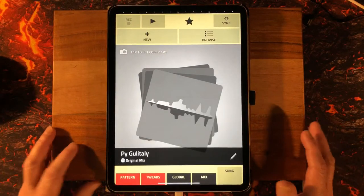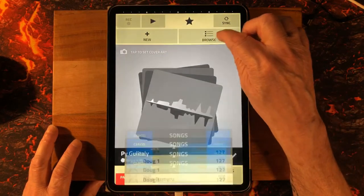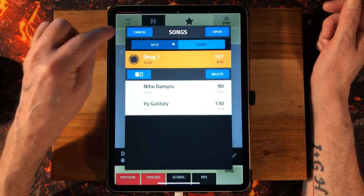Save that. You might as well save everything. Do you know what I mean? Let's go and have a listen to the first one again. We did.